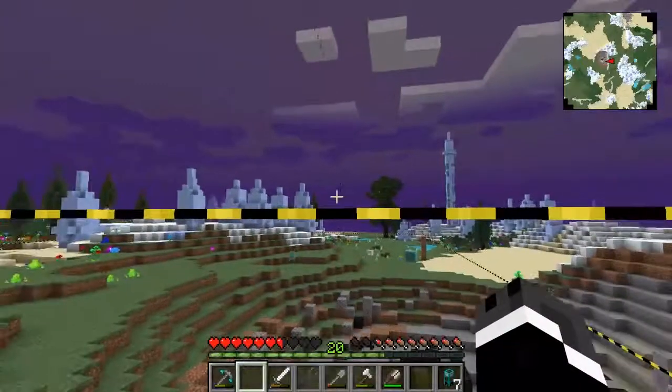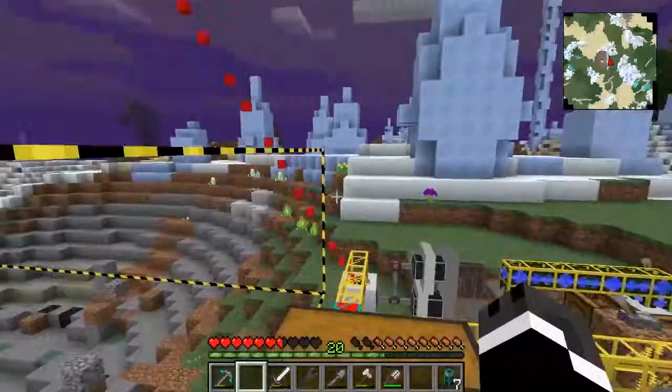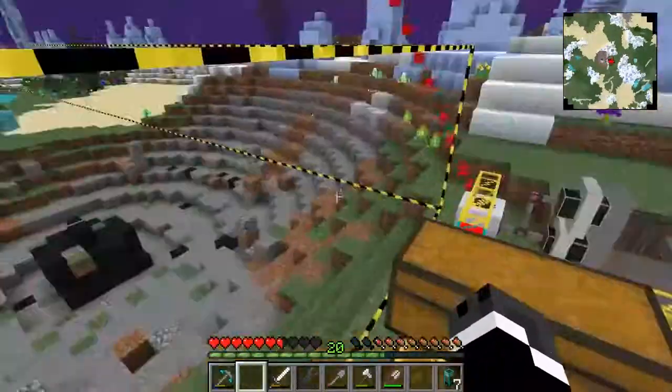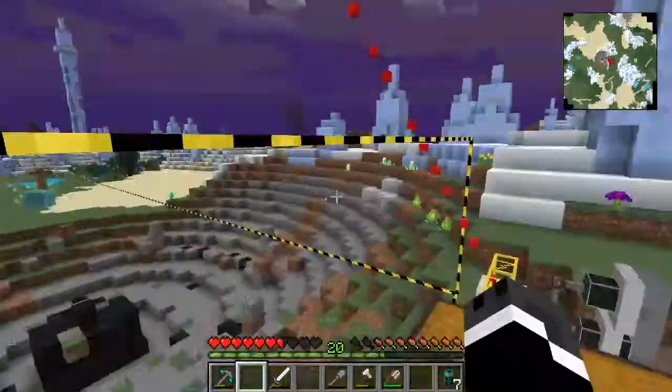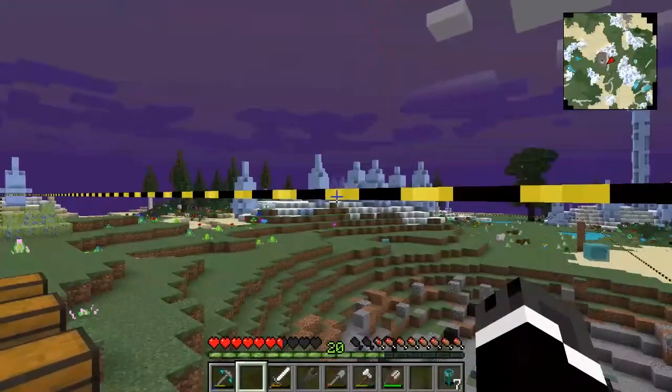It used to be a little block with a laser shooting out of it. It's changed to this bombardment method, and the walls of the quarry will build the same way. So we're going to let this go, and we will come back and check in on it next time.